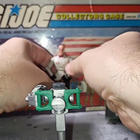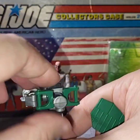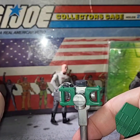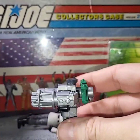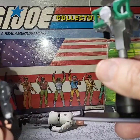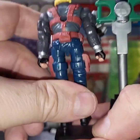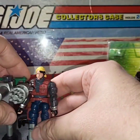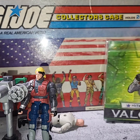Kind of a salute to HCC here. Set up Dr. Mindbender. Yep, it works. Shot down Dr. Mindbender. Don't know where the weather vane type instrument goes, but we'll have to take a look at that. There is a foot peg here, and High-Tech could stand right on there and operate his gun. That is very nice. I like that quite a bit.